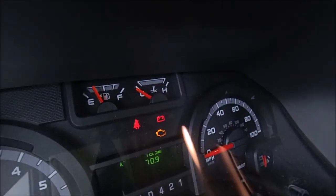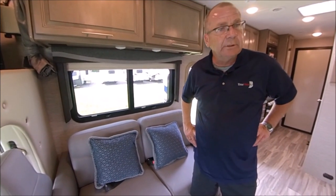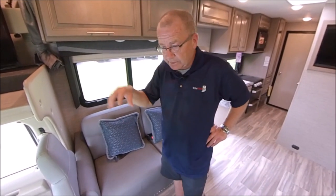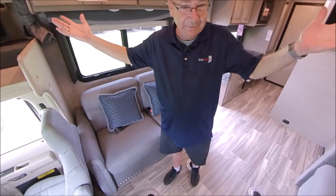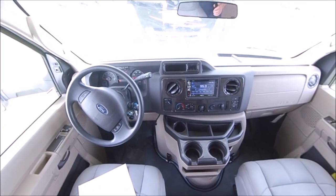When you're out shopping around for your 2021 29J Outlaw, ask the salesperson, hey, I would like to see the one with 70.9 miles on it. After probably a couple moments of awkward silence, he might say, let me call the manager. Well, let me tell you, you don't have to call the manager. Just call us, because it's a Total Value RV exclusive. Why is that important? You're going to be the first person to put the first critical miles on this coach, not somebody who gets paid to get from here, where they're built, Elkhart, Indiana, to wherever they're trying to sell it to you. Just buy them here, where they're built. Makes sense, right?